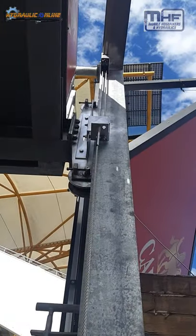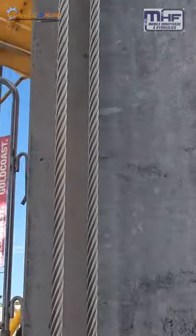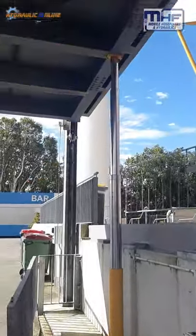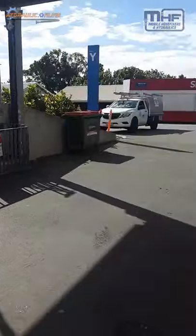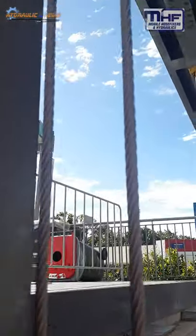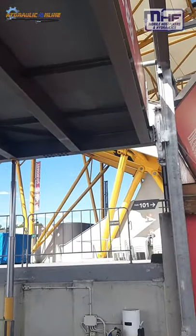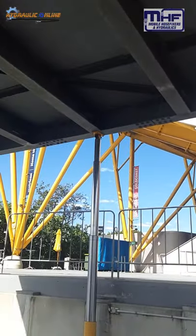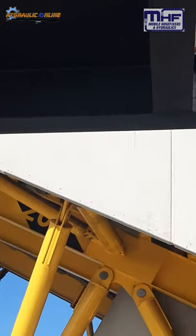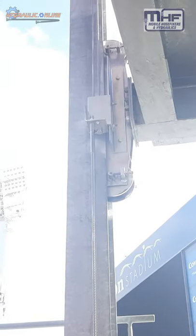This is the cable system we installed. It keeps the bridge pretty much horizontal, so even though there may be pressure differentials, friction differentials, or flow differentials from a short hose to a long hose, the cables keep the bridge level. Even though there's only a central support point, the bridge is quite well balanced, and any left-right balance relative to the cylinder is taken up by these roller support systems — there's one in each corner.